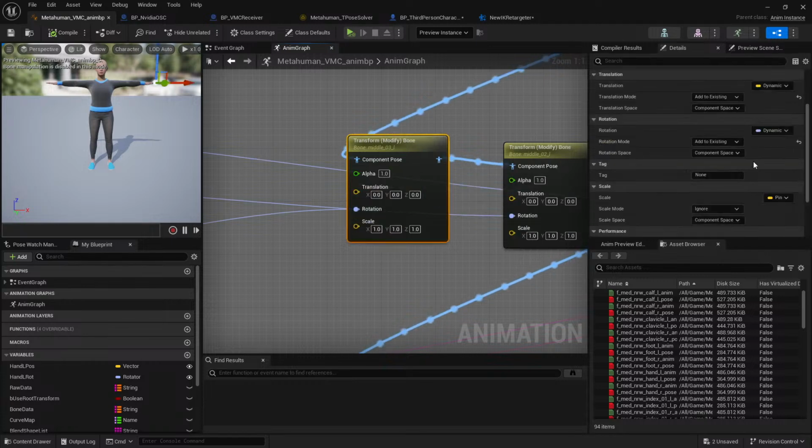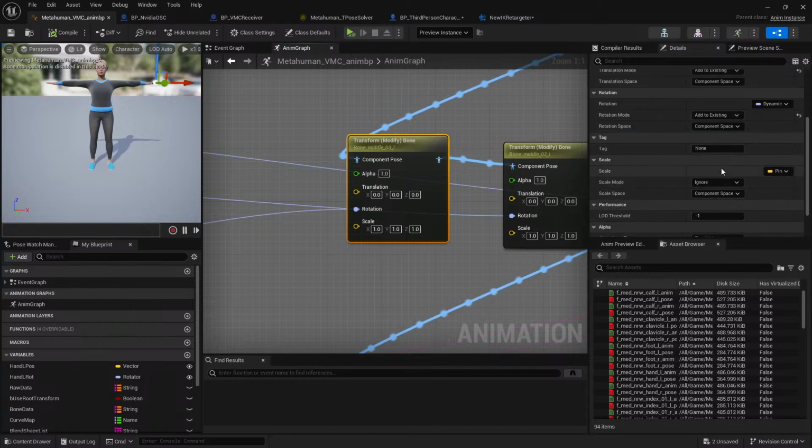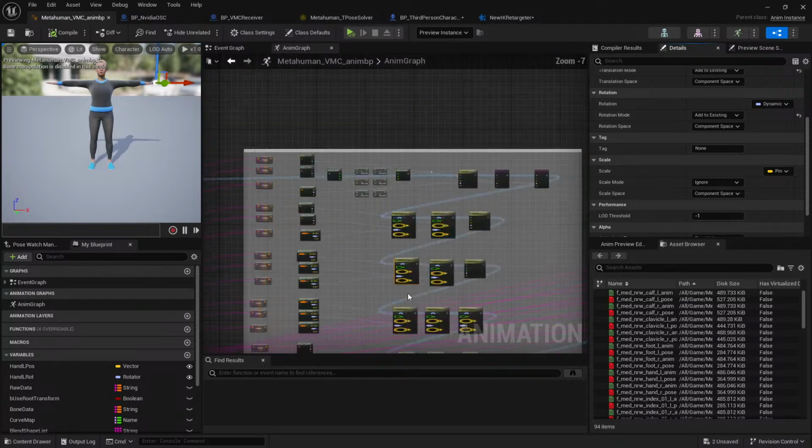So transform bone, you can also do stuff like scale, and with scale mode you can do add to existing, so it blends on the existing stream, and then you can do maybe 0.9 on certain bones. Maybe if the neck is too long, then shorten it by that.